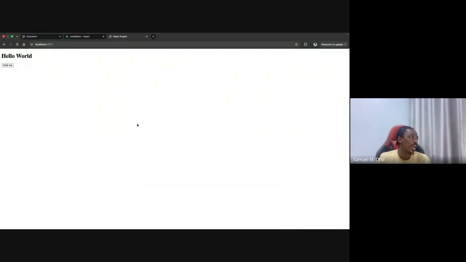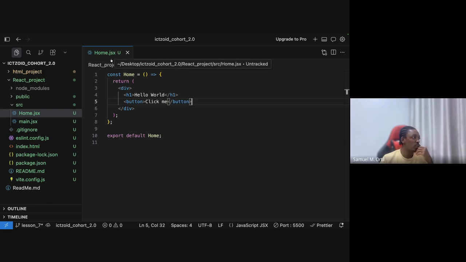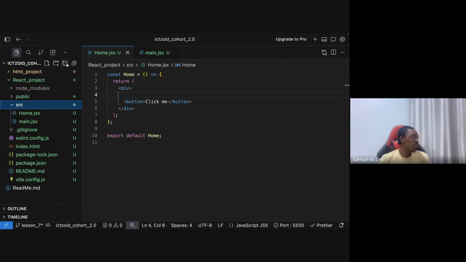So we have our React app ready. And that's just all about React. That's just how you write React. Every other thing, let's say maybe you want to build, so now that we have even imported this guy in the main.js here, let's say our homepage had maybe different sections. You could have different components. We can even pick just this hello world and write it as a standalone component.